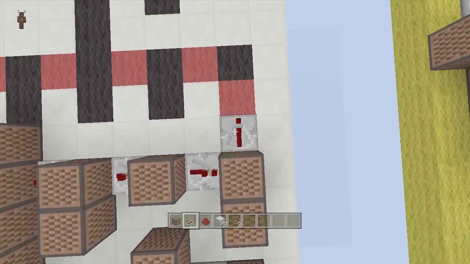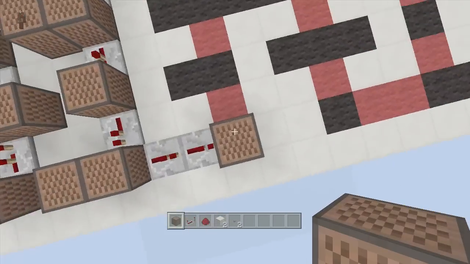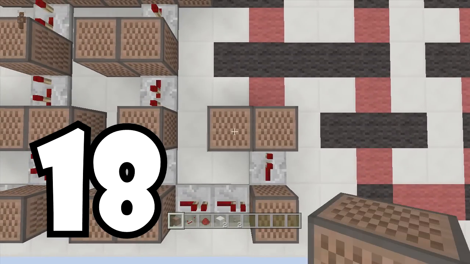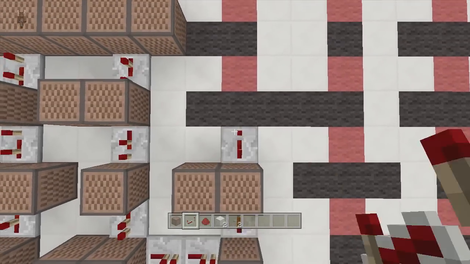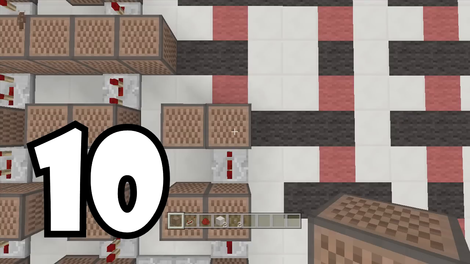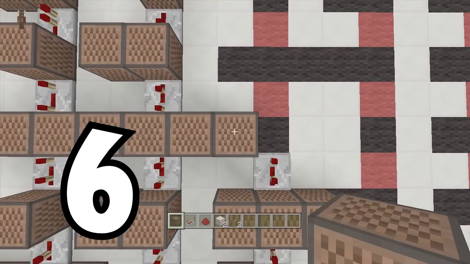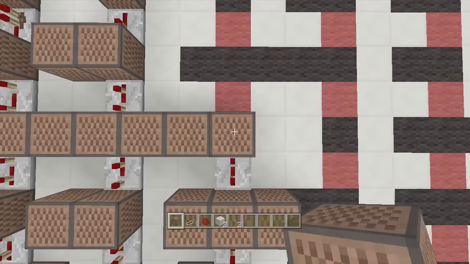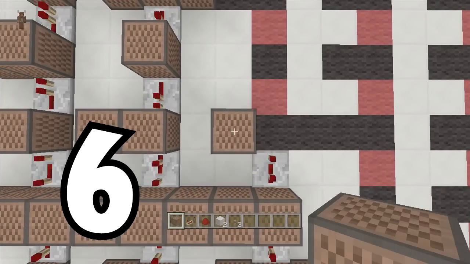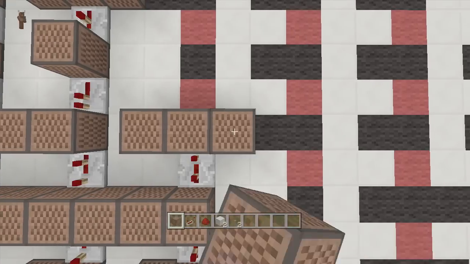Turn left. 1 tick, 1 tick. 17. Turn left again. 1 tick, 3. 18. 3 ticks, 3. 10. 15. 3 ticks, 6. 18. 3 ticks, 6. 1. 18.